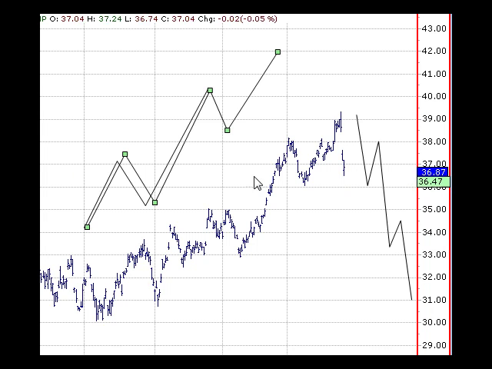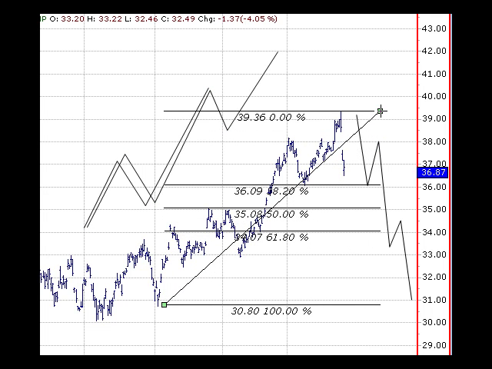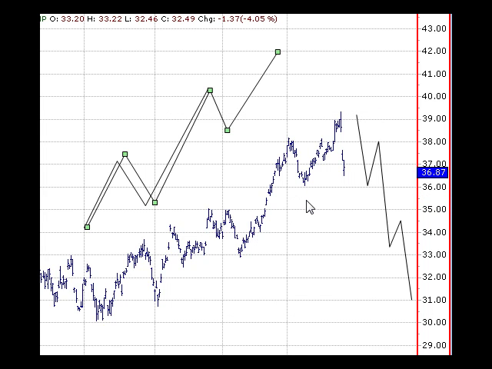Now the 4th wave is interesting because, as you know, and this can be applied to the other markets in the ASX as well, and other markets in general, it pulls back 38.2% of the 3rd wave, and that's it there. So we'll be looking at $36. The other aspect in looking for the 4th wave low is pulling back to the 4th wave of 1 lesser degree. So this is the 3rd wave here in 5 waves, and this is the 4th wave of 1 lesser degree. So we'll be looking at the 36 mark here as well.